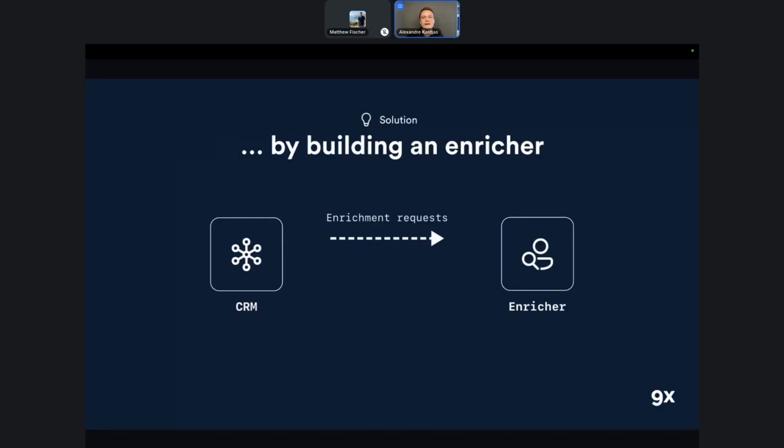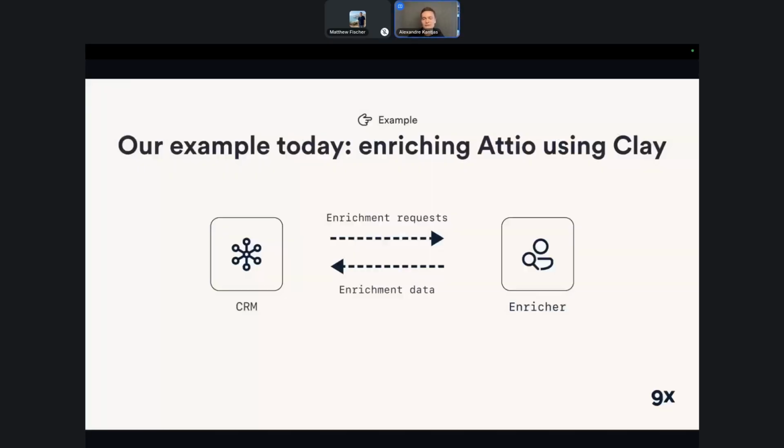The CRM sends enrichment requests whenever it makes sense. The enricher sends back enrichment data at the speed of light. And today our example is going to be Attio and Clay talking to each other. No integration platform in the middle. We do all this just with these 2 tools. So you don't need to get an extra Zapier account or Make or n8n. You can do all that just with the 2 platforms.